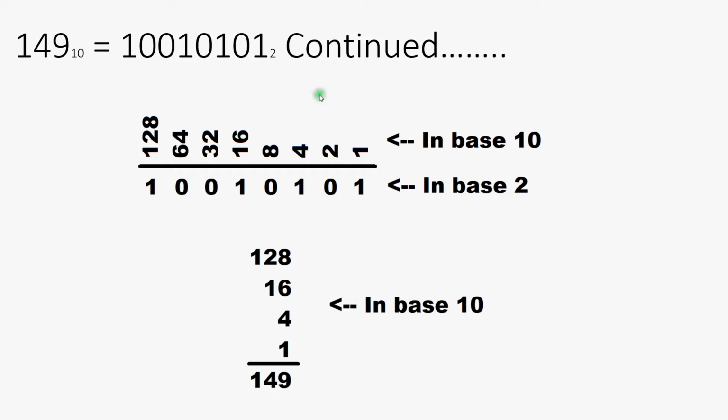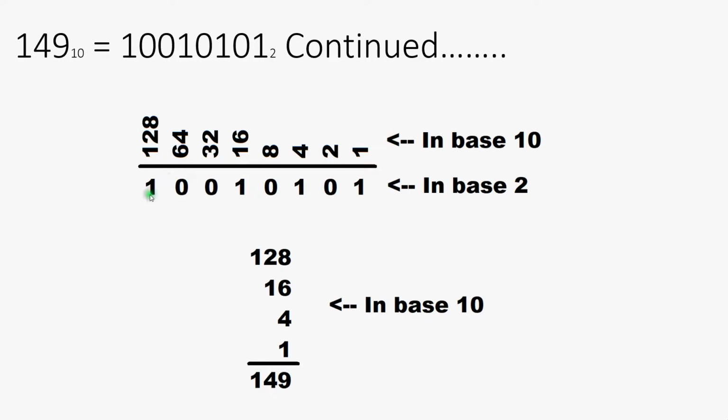So let's look a little further into how 149 base 10 becomes 10010101 base 2. In the little graphic here, the first thing I want you to see is that these are the column weights for these binary digits. So this column right here has a base 10 weight of 1. This column here has a weight of 4 represented in base 10. This column has a weight of 16 represented in base 10. And this column a weight of 128 in base 10.